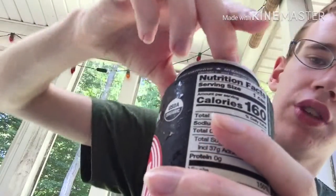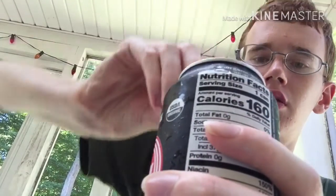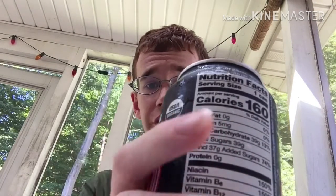So without further ado, let's get this open. This smells different than most cherry sodas I've had. It actually doesn't really smell like Mountain Dew Game Fuel Citrus Cherry or Stewart's Cherry, which I tend to categorize in different taste methods. Stewart's Black Cherry and Rockstar Cherry taste the same, while Mountain Dew Game Fuel Citrus Cherry and Amp Energy Cherry Blast taste the same. Smelling it, I can smell a little hint of the Stewart's Cherry, but I don't know.